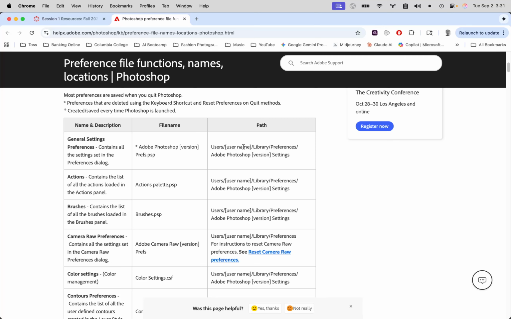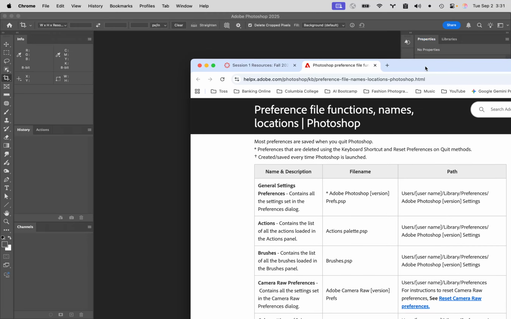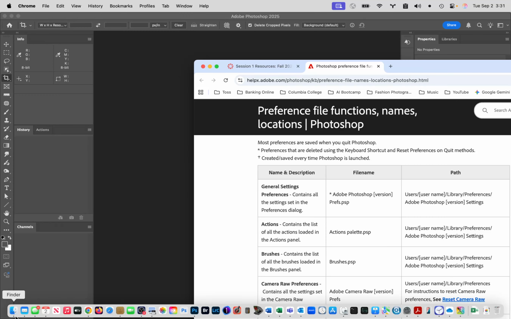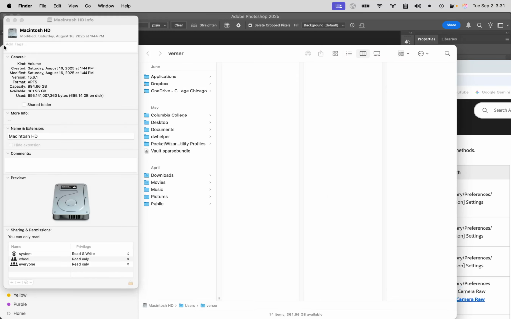This is where you'll ultimately find it in a Macintosh. It's harder to find it in Macintosh than it is on Windows. But in the Macintosh, you want to go to your username, so that's basically just your home folder. You want to go to your home library, which is hidden by default. So to get to this, I'm going to slide this just to the side so that I can see the whole thing. You go out to your Finder.